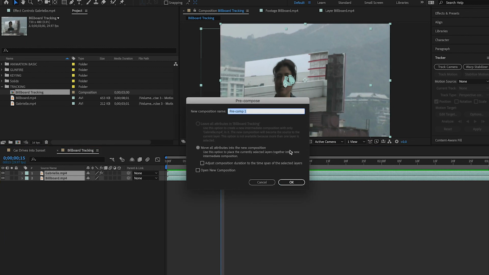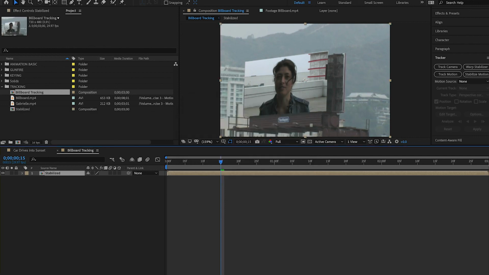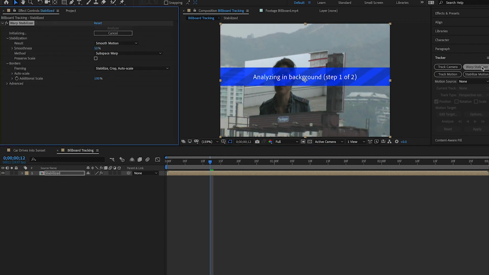We can name it stabilize. And we're going to stabilize on this comp. So all the two footages are put together, linked together, and we only need to stabilize this instead of every single one of them. Stabilize motion, no, warp stabilize. We're going to use warp stabilize, so it's going to do its job automatically.